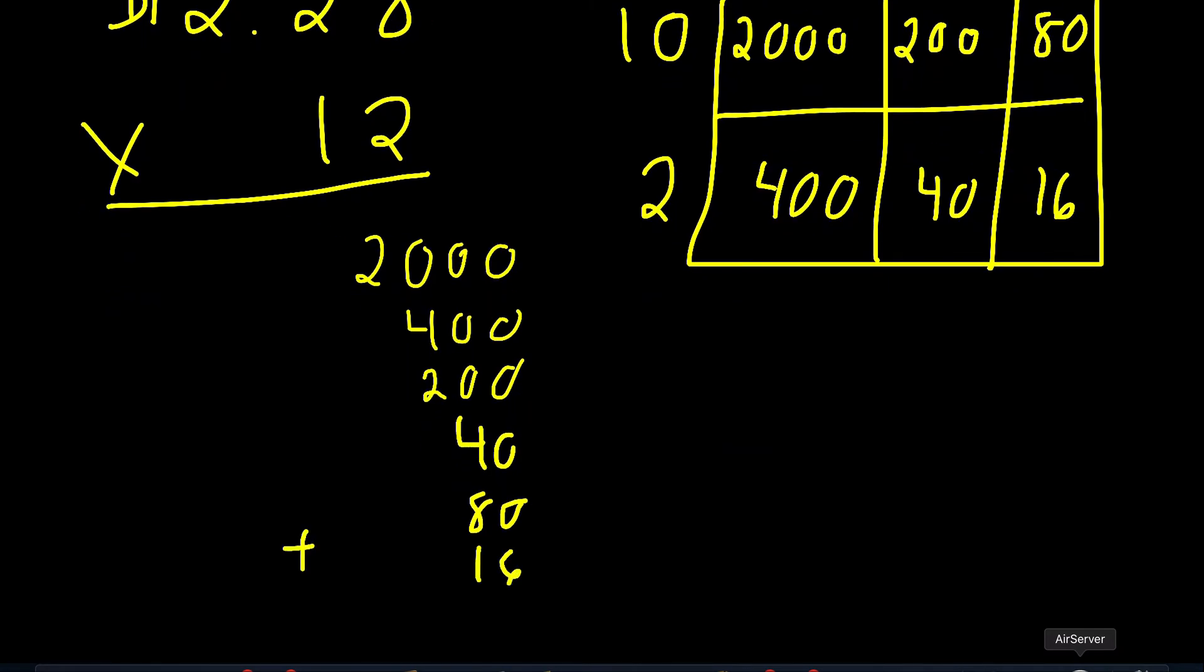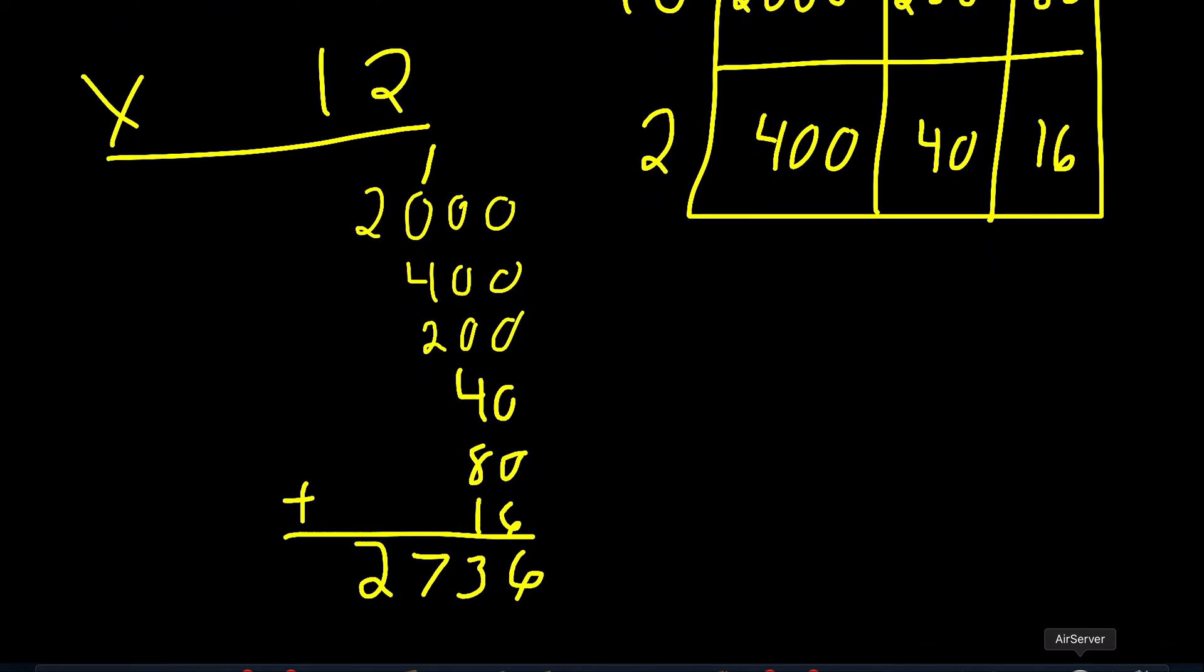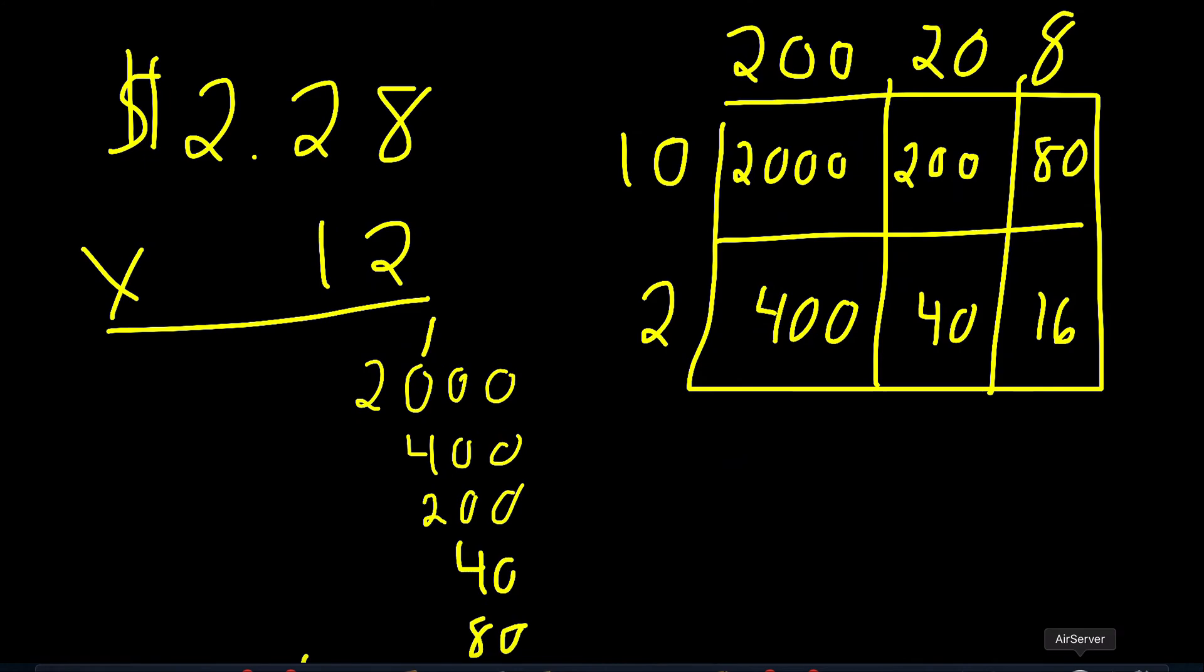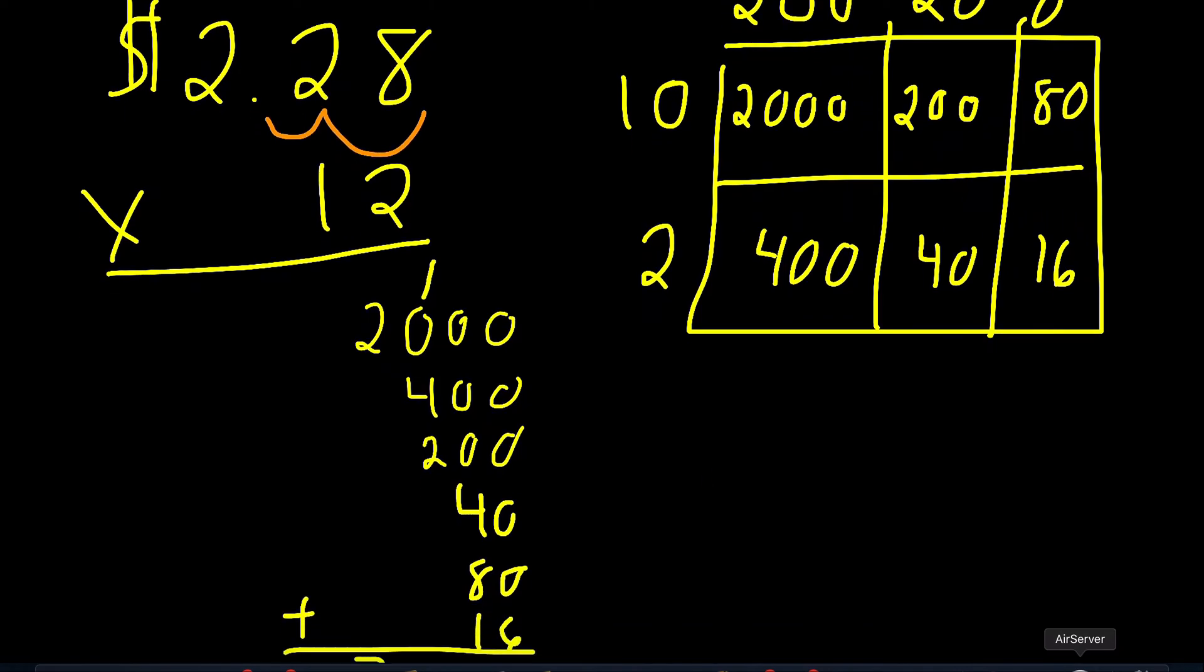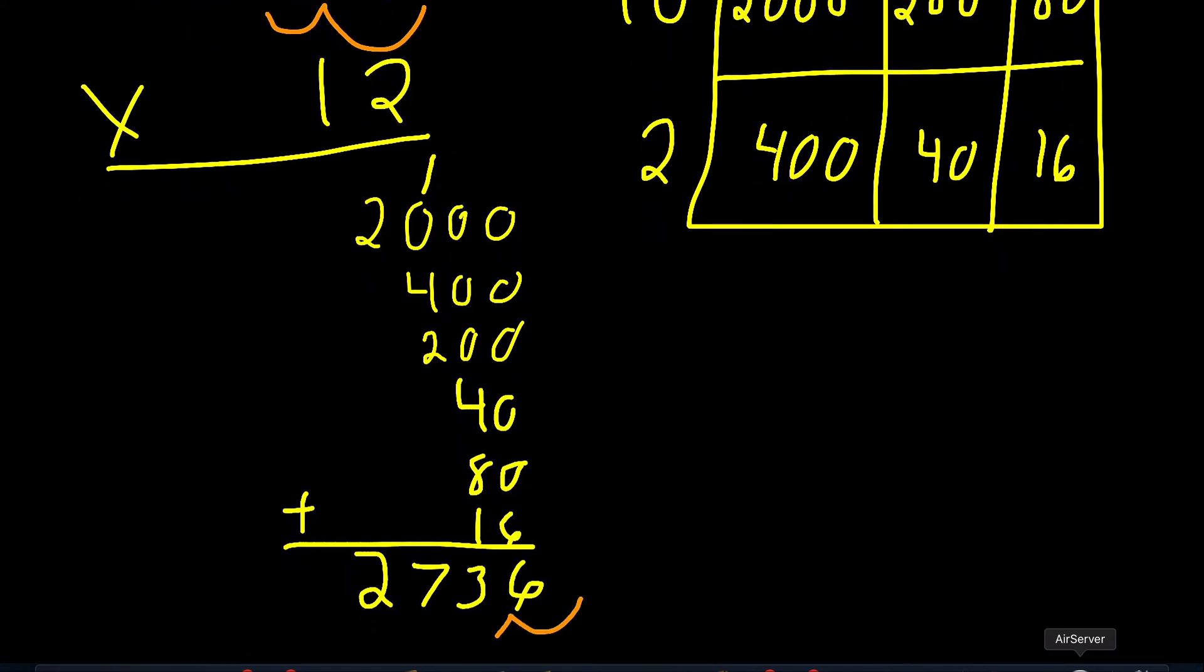Okay, so let's go ahead and do our addition now. So I would get a 6 here. Then I'd have 4 plus 8 is 12, plus 1 is going to make 13. Carry the 1. 4 plus 2 is 6 plus 1 makes 7. And then of course, we just bring down that 2, right? But I'm not done, am I? Yeah, that doesn't sound right of 2,736. Because I've got the decimal here, I have to move it. So I'm going to go 1, 2. And then I'm going to come right down here. And I'm going to go 1, 2. Okay? And then notice that my answer is $27.36. So if you ended up getting that same answer, fantastic job.